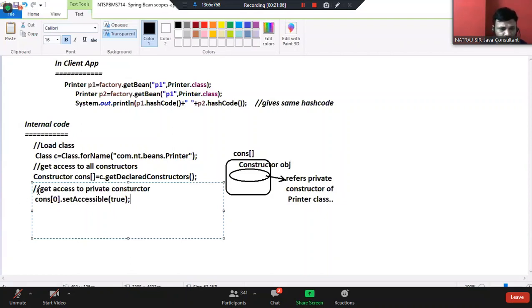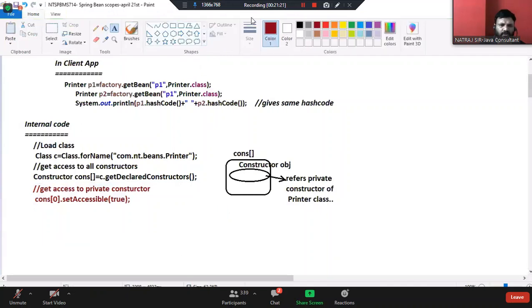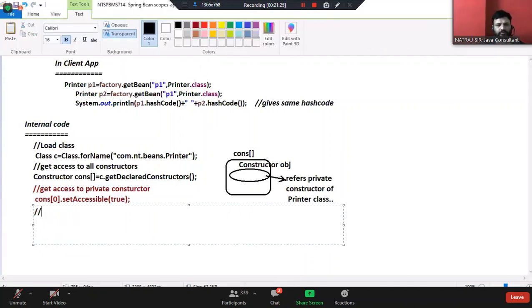This is most important, guys. If it is a public constructor, there is no need to call this method. Since it's a private constructor, yes, we have to call this. cons[0], we are getting access to the private constructor. Cool, guys. Next, perform instantiation. How, guys?